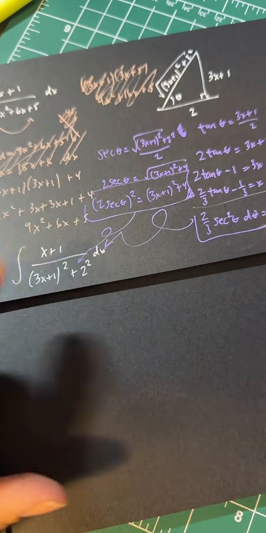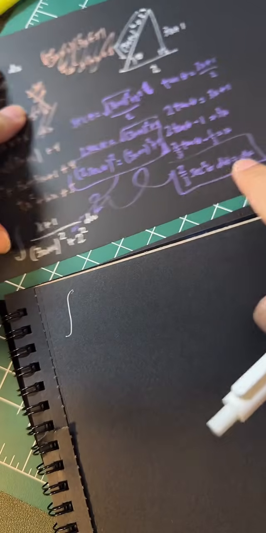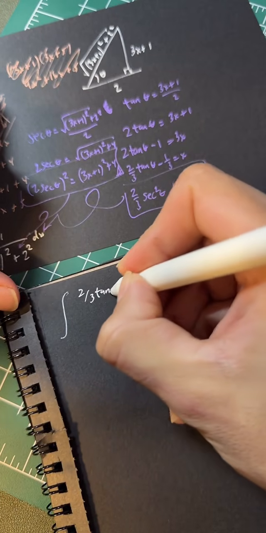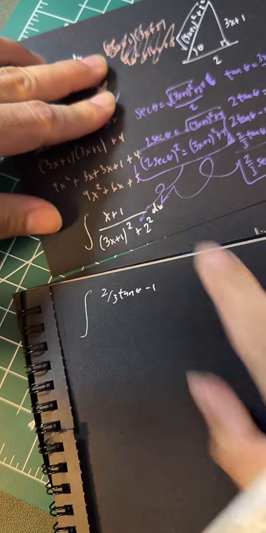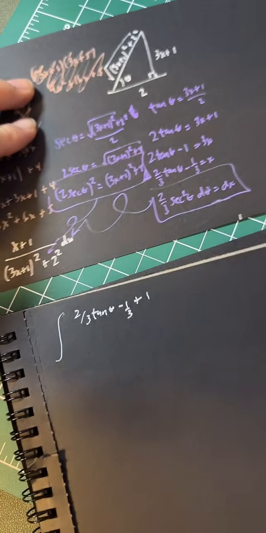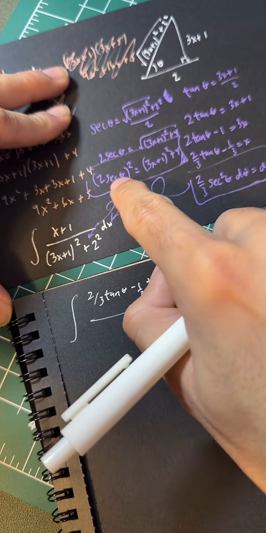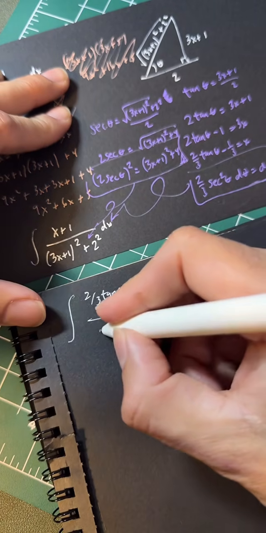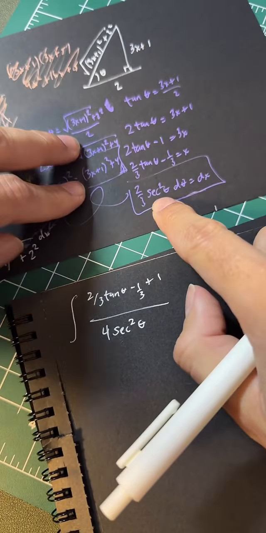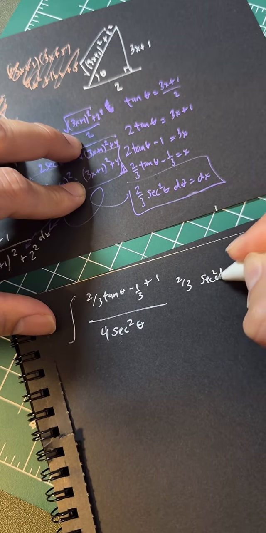Now we need to start rewriting this integral in terms of theta. So we're going to do the integral, and then we have x. Well, we know what x is. It's this term over here: 2/3 tan theta minus 1, but then we have plus 1, and that should be a 1/3. My bad, that should be a 1/3. I almost put minus 1. All over this entire value, which we established is (2 secant theta) squared. Let me square it and get 4 secant squared theta. And then times our differential, which is 2/3 secant squared theta d theta.